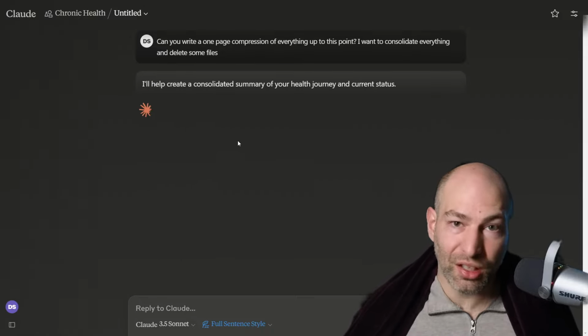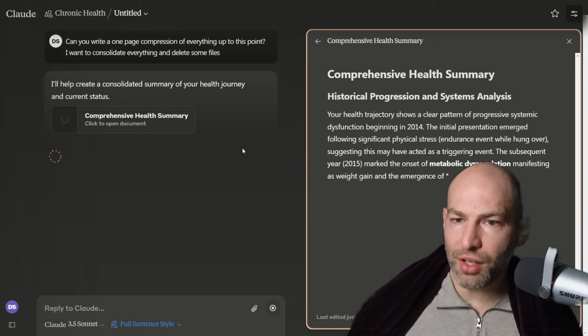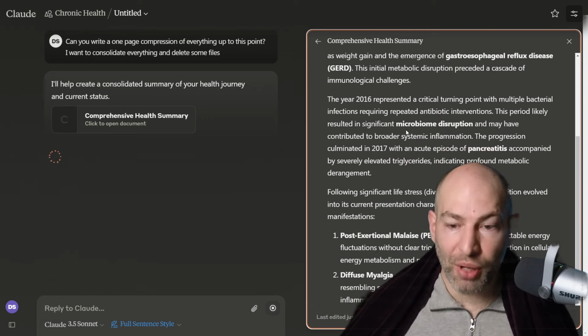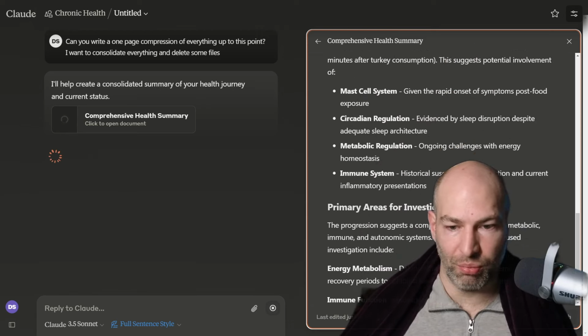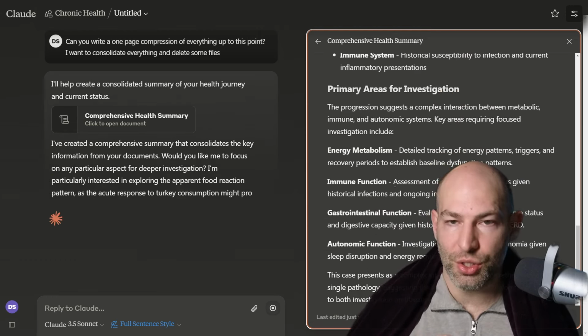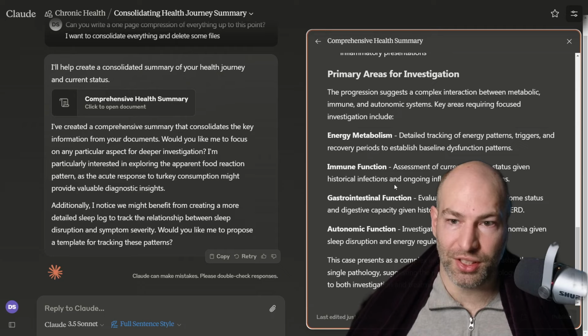This problem is going to go away eventually because you're going to have the ability to have basically unlimited token windows. But every now and then you will need to consolidate your project files. And it's actually really good because forcing the chatbot to restate everything and get rid of the noise, you'll get a better signal to noise ratio.